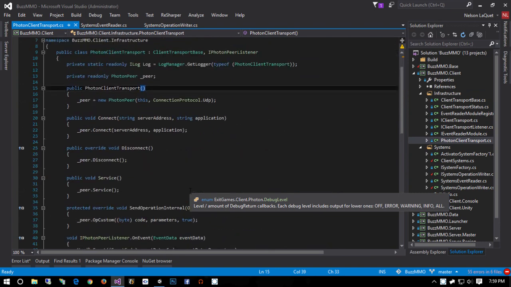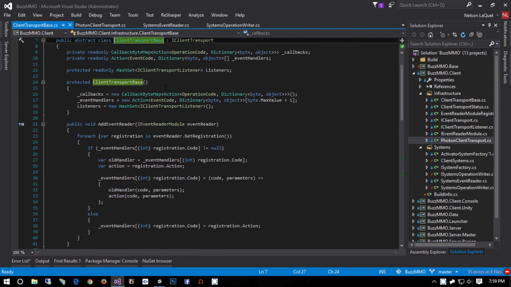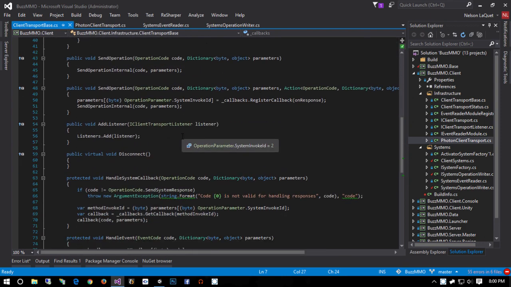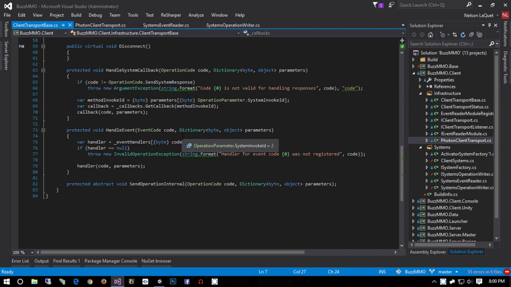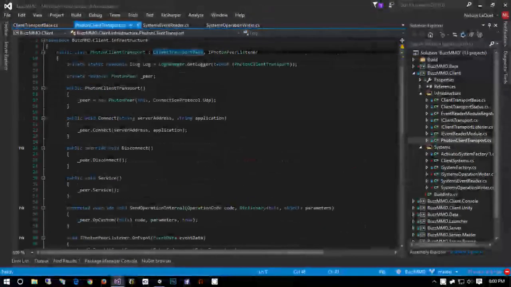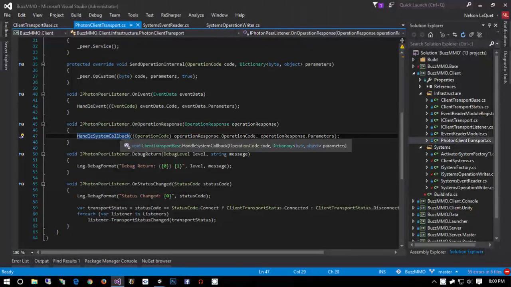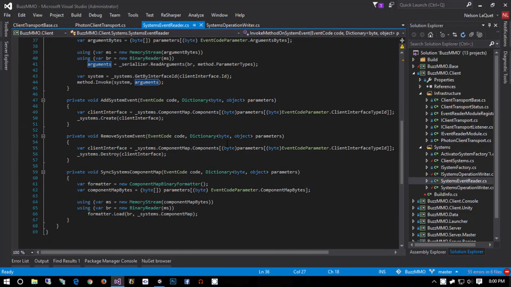But if I did my job right, it should be fairly easy to track down what I'm looking for. In this case, I'm looking for the Photon client transport on operation response, which passes handle system callback operation code, operation response operation code. So that should be in our systems event reader, which is where I was before.